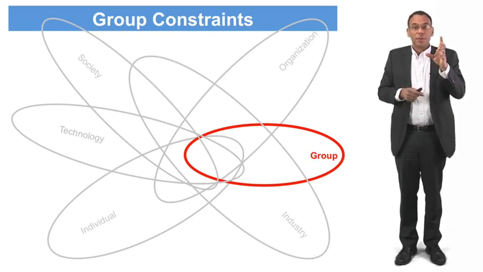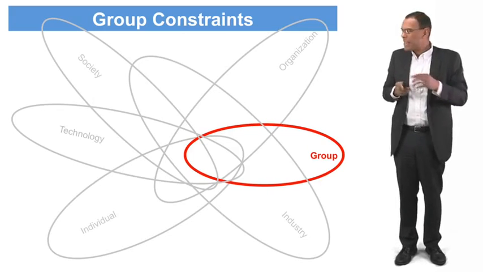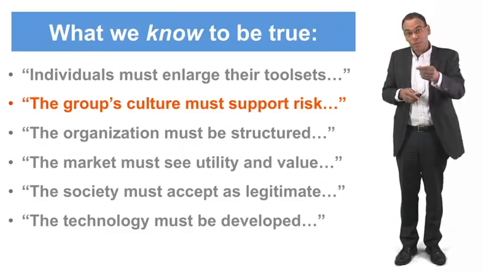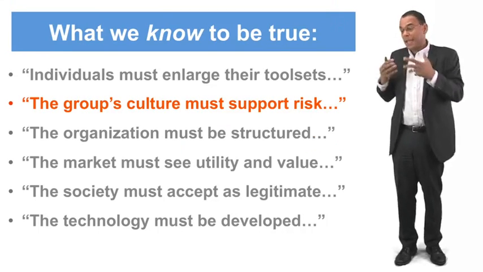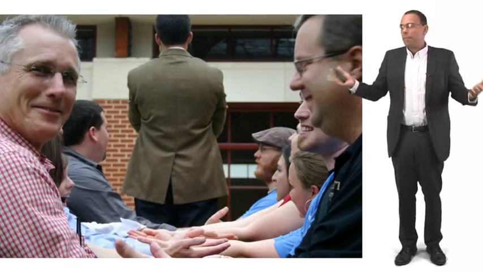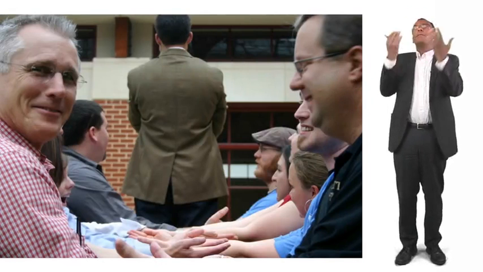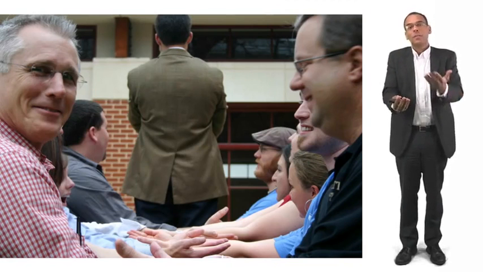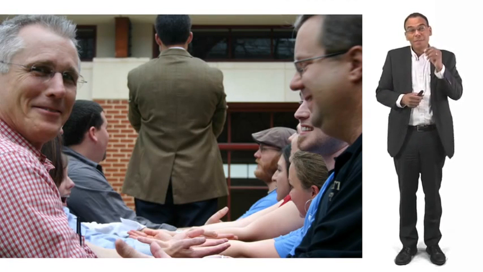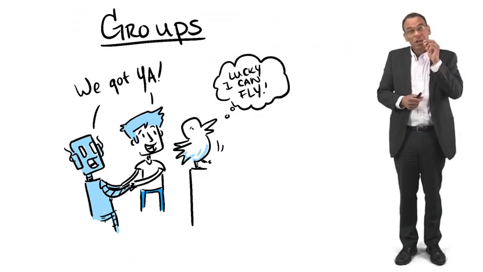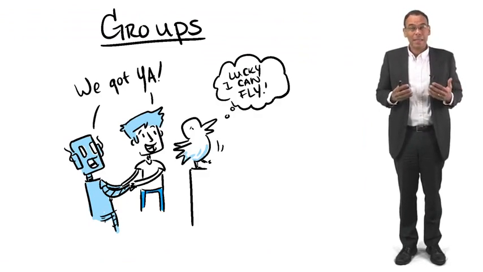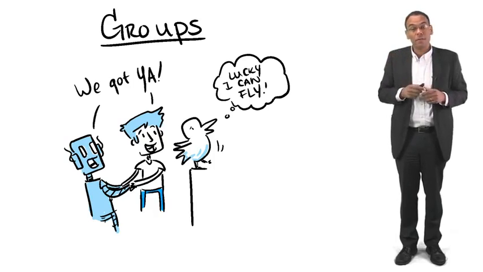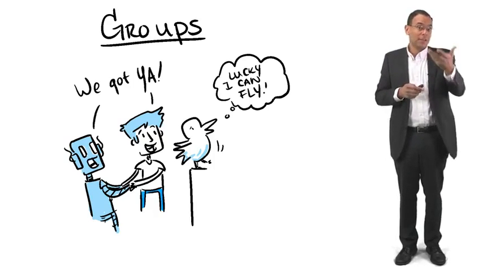Next, week three will be group constraints. We're going to talk about what goes on in groups. Groups are interesting in that for ideas to be shared and made better, a certain amount of risk is required. We have these things called a trust fall — people on a team stand together, one person falls willingly backwards, and trusts that the others are going to catch them. What strikes me is that some people would rather do a trust fall and risk a skull fracture than share their ideas in groups. Why? They're afraid of being made fun of, maybe what they're saying is taboo, or they don't think others would agree with them. These are all things that have to be overcome for innovation to move forward.